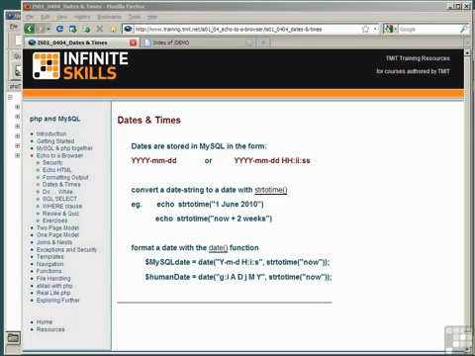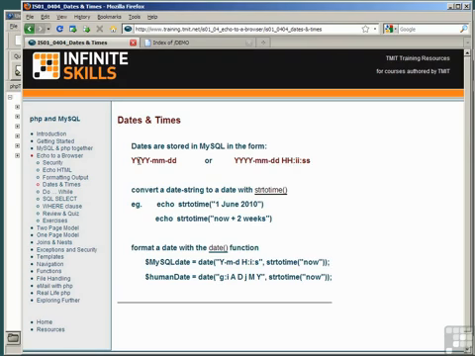One of the trickiest things in any programming language is managing dates and times, and I'm afraid that PHP is no exception. In a course at this level, we'll only really be interested in formatting dates to present them in a browser and putting them in the correct format to store in a database.